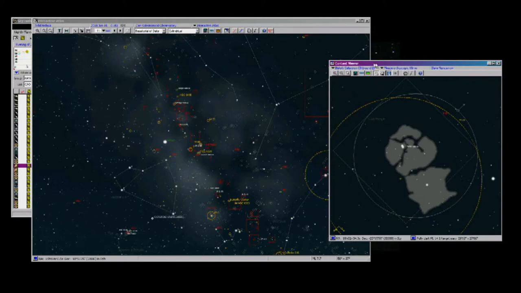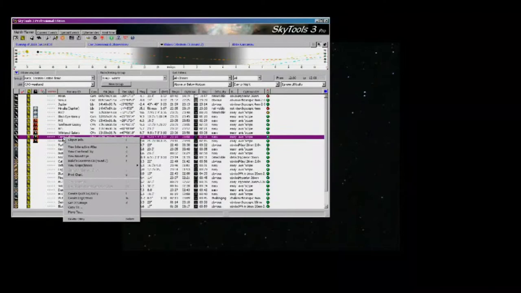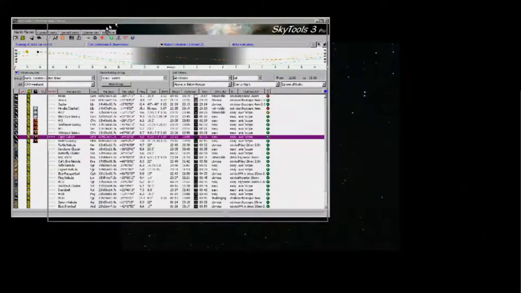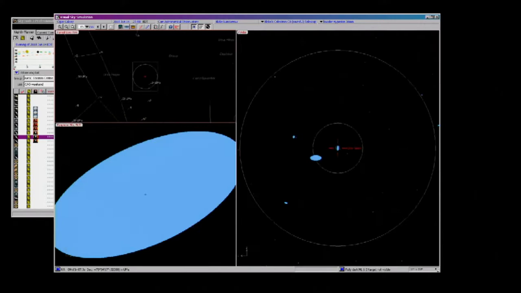All right. One more chart that I'll show you here. This is very, very different. And this still kind of freaks me out, this view, how you can use this. There's something called the telescope view, for lack of a better term, and it opens up a chart called the visual sky simulation. And here's what it looks like. This is the new way to get to objects, and you can't even really call this star hopping. It's not really star hopping.